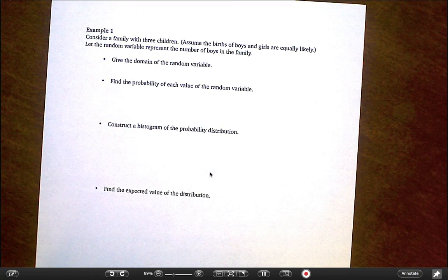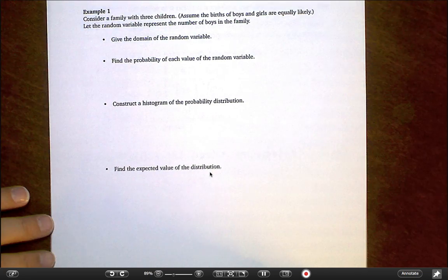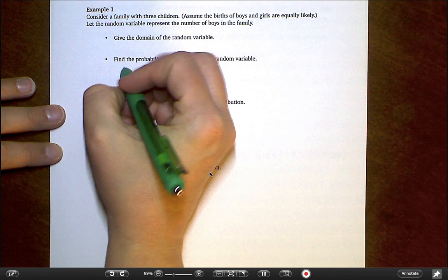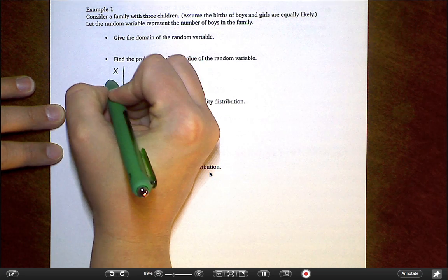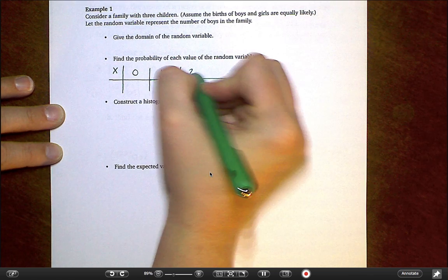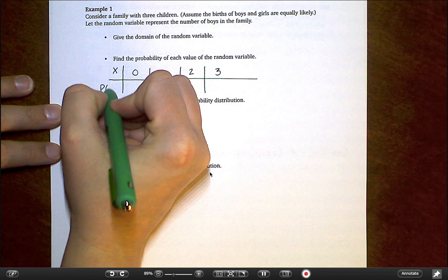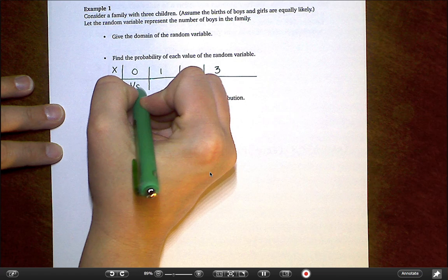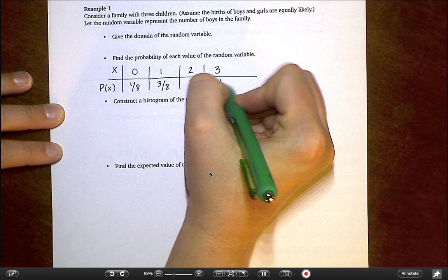Okay, so I want to go back to your notes from yesterday. So if you haven't been taking notes, that's fine, but go ahead and get your notes out now. Okay, if you need to pause the video, that's fine. I'm going to quickly throw this back here. Our probability distribution for this problem was talking about the numbers of boys in the family. And remember we said we could have 0 boys, 1 boy, 2 boys, or 3 boys. Man, I cannot judge the size of these tables today. And then my probability here was 1 out of 8, 3 out of 8, 3 out of 8, and 1 out of 8. This is the example we ended with yesterday.